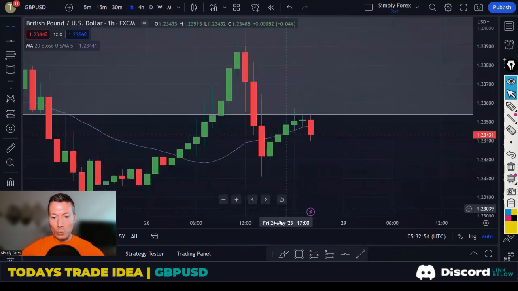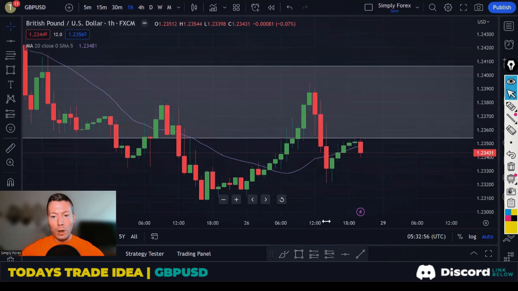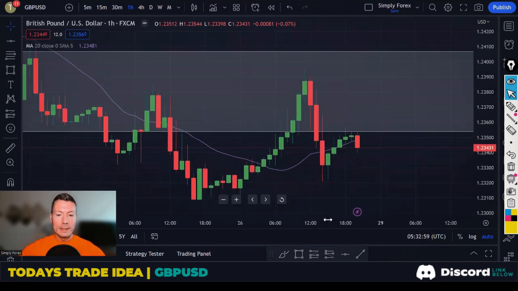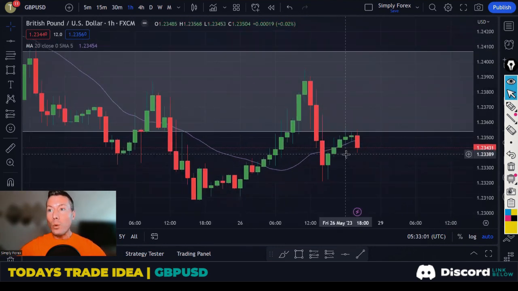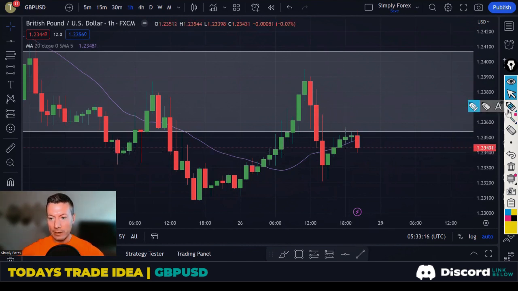If we go to the H1 now, guys, what am I looking for? I'm looking to be with H1 structure. If my higher time frame view is to short this pair, which it is, I've just shown you, then I want H1 structure to follow what I'm seeing on the higher time frame. So I might want to see something like this, guys. Perhaps we get something like this.